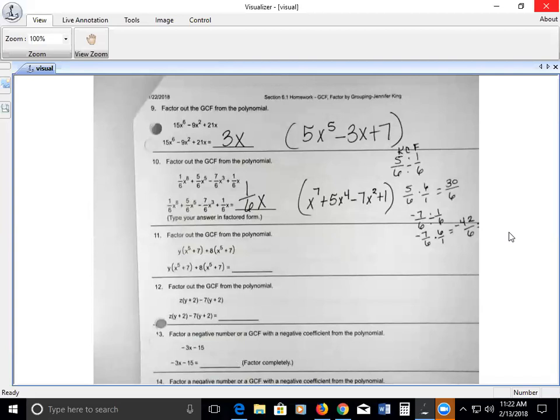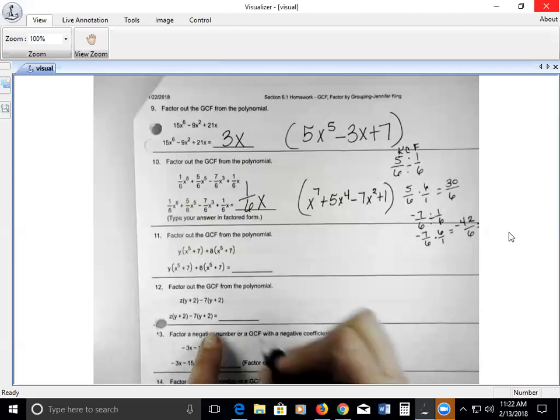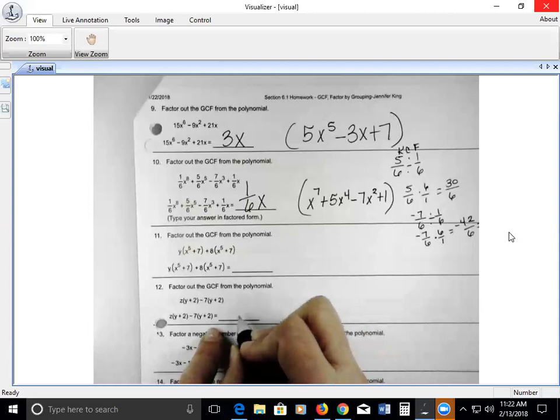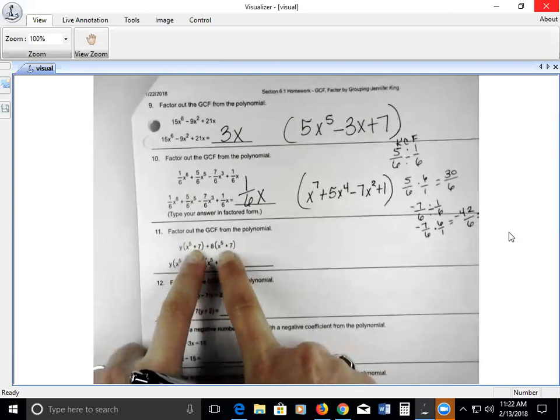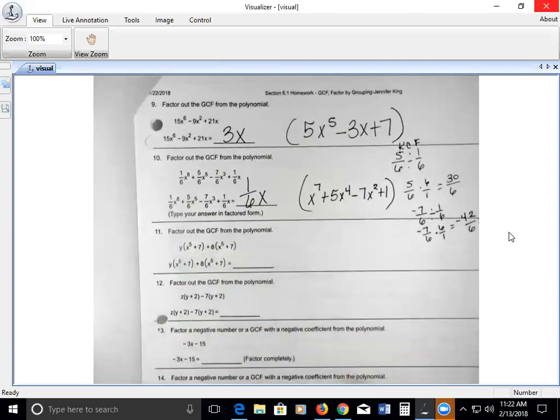Okay, so you'll notice here they're building into it. You have x to the 5th plus 7 and x to the 5th plus 7 inside of parentheses. Those are common between both, right? So what is your GCF? What's common? X to the 5th plus 7. They're both common in both terms.